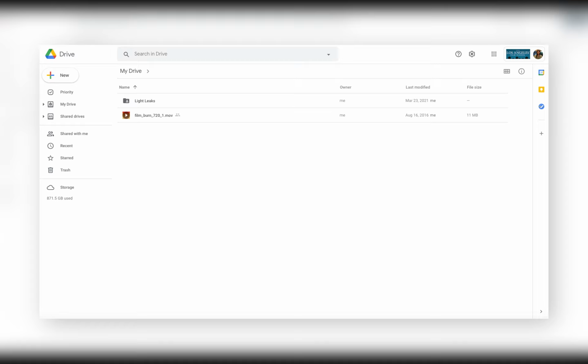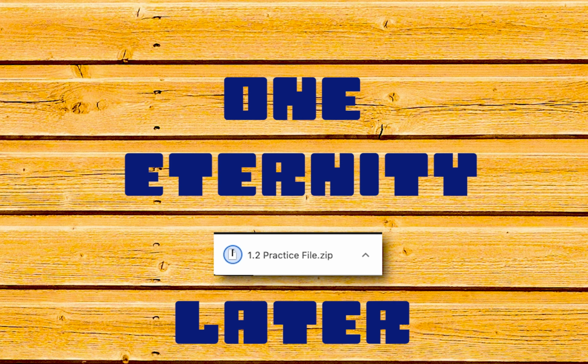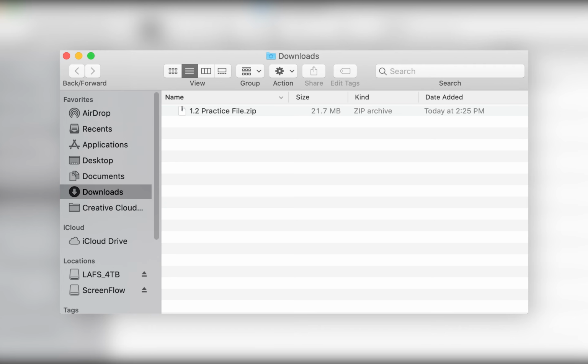hard drive, or file sharing service, to your computer. For the purposes of this assignment, you should have downloaded the practice file containing media from the LMS. Once you've done that, you've successfully ingested the media that you'll need to follow along with this video. Yay! When you start shooting your own footage with your TechKit camera, you'll learn how to ingest media from there, but for now, you have what you need.